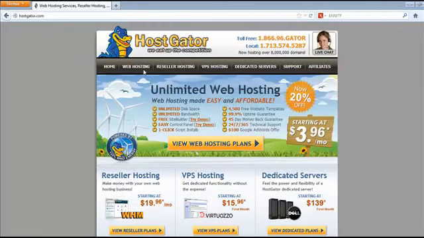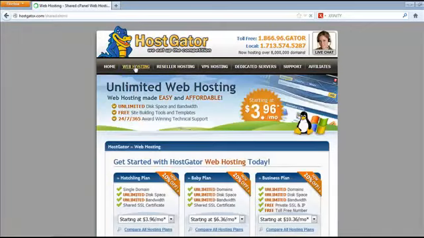I'm going to take you through the process of comparing your web hosting options so that you understand which web host you should go with and the pros and cons of each one. So go to hostgator.com, and the first tab you'll want to click on is web hosting. You're going to see several options up here at the top for web hosting. The first one is web hosting. That's where you're going to be, especially if you're just starting out.